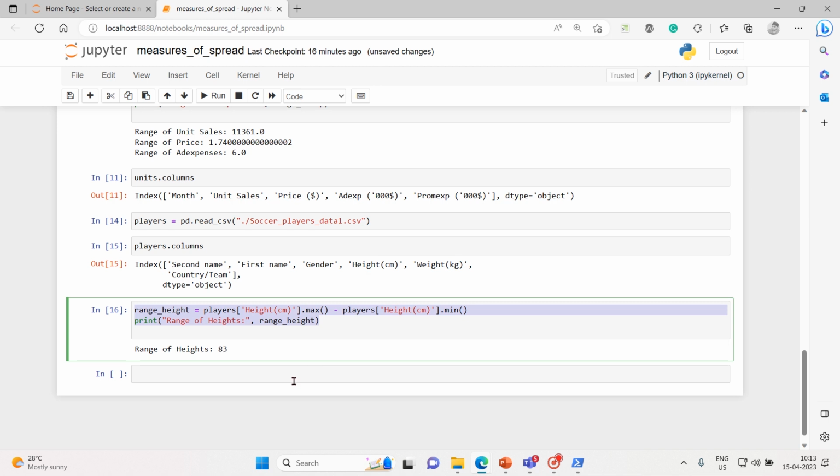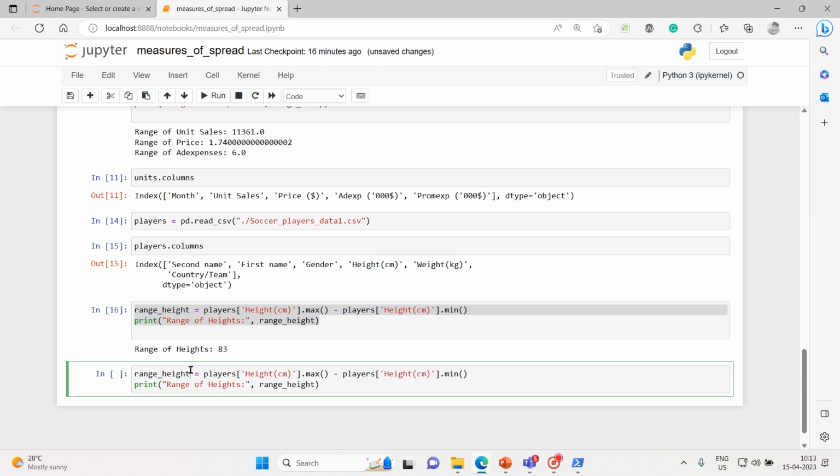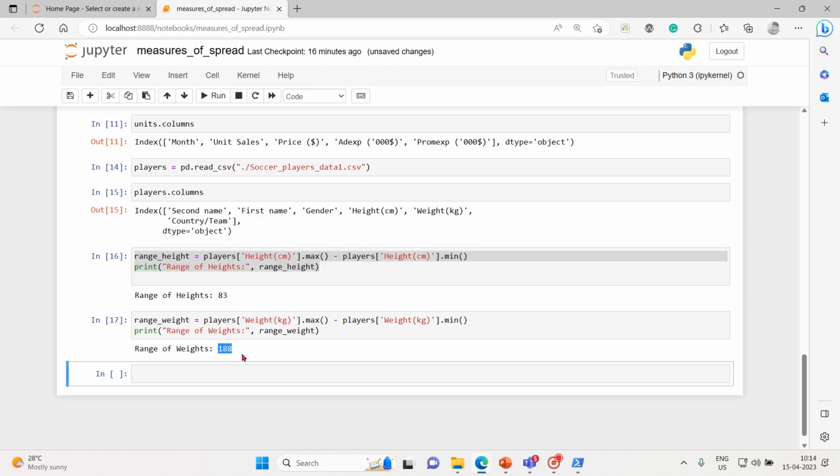The same thing is applicable for the weights. Let's see. It's 188 kg.